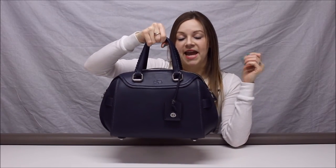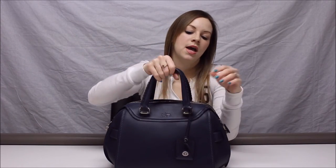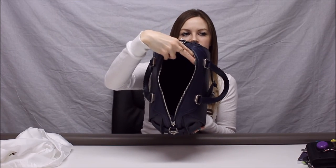Weight-wise, it's definitely heavier with all that stuff in it, but I find it to be a lighter leather bag than some of my other ones. If I had all of this in my Florentine satchel, my arm would probably fall off. After carrying it all week and briefly switching to my Swagger, I definitely noticed the Swagger is way heavier. So it's a lighter full leather satchel than a lot of others I've carried, though you may have to maneuver the zipper depending on how you put things in.